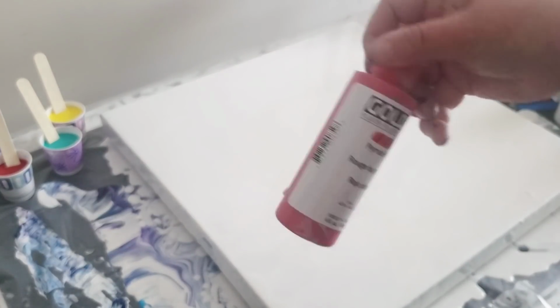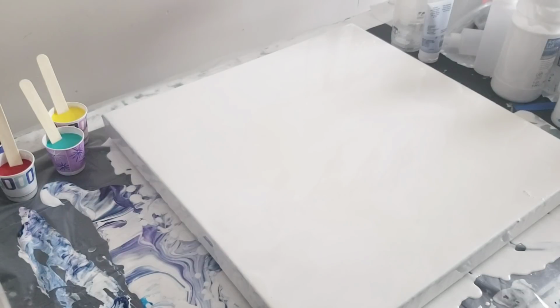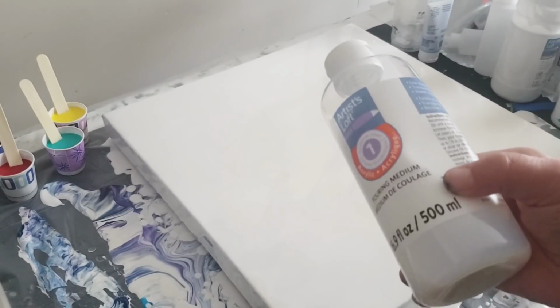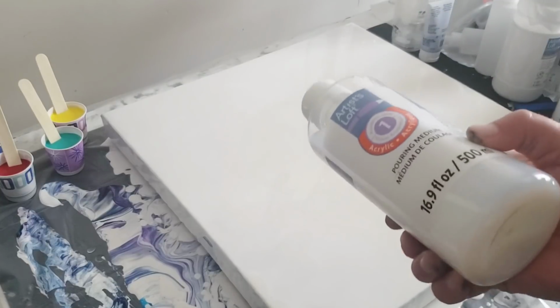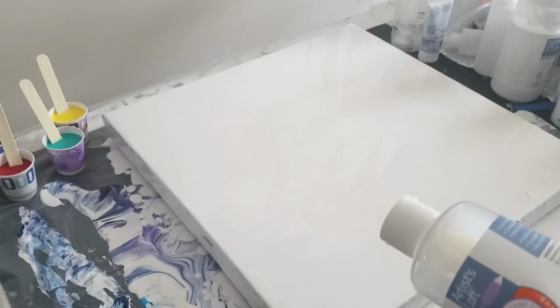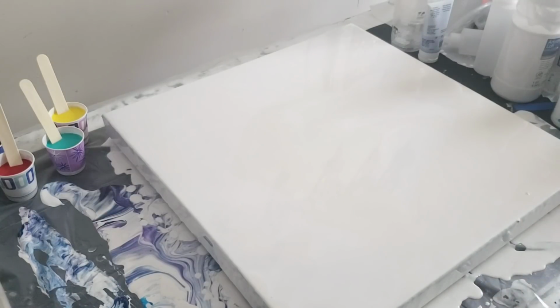If you're using anything other than a fluid paint to do what I'm doing today, you're going to want to put about a teaspoon of paint into your little cup. You're going to want to put about a tablespoon of this or any other pouring medium into the cup, and then thin it down the rest of the way with water. And I'll show you my consistency.